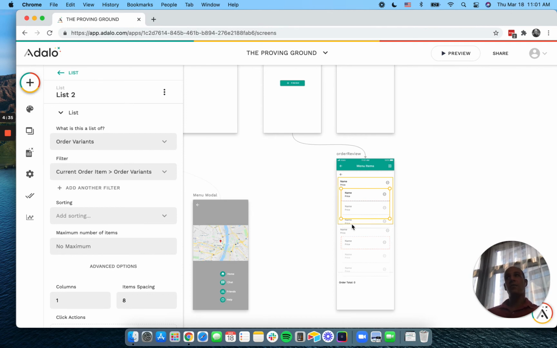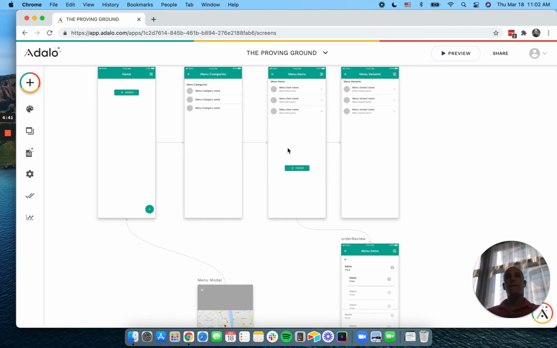And that's one thing a lot of people mess up on: in order items, they try and do quantity. That works if you don't really care about how you're making the orders, because if you order two cheeseburgers, but they have different toppings on each one, and you just say two cheeseburgers and then list out the toppings, you're never going to know what to do with it. So in this case, we built that nice hierarchy where you just add as many order items as you want, and it'll say cheeseburger, cheeseburger, cheeseburger. Might not look the cleanest, but that way you can have specific add-ons for each of those cheeseburgers.